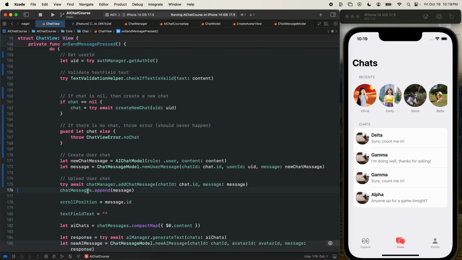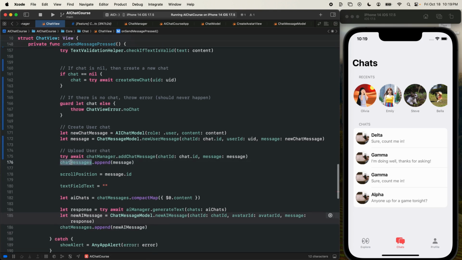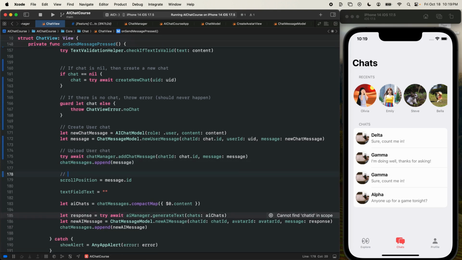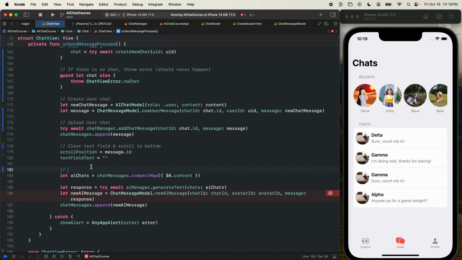For now, if that is successful, we're going to update the local chat messages array. Put here clear text field, and scroll to bottom. Then here we're going to generate the AI response.